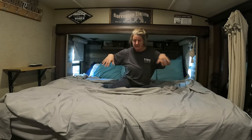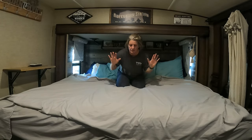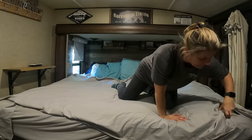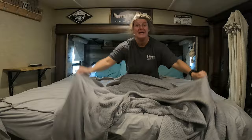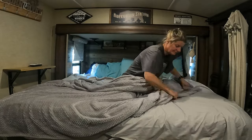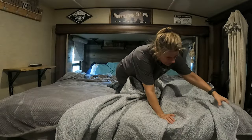So the first thing I do is throw everything off with the sheet, then fix the sheet and go back here. Because everything wants to slide off the end of the bed, if I do it this way it'll last a few days. I'm showing you how I make the bed up from the very first time, because the sheets want to fall off the bed. Then I grab the next blanket and adjust it, then grab the next one. Like I said, we have too many blankets — that's probably my issue.